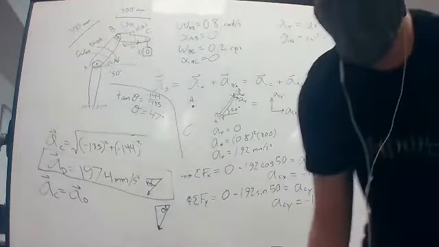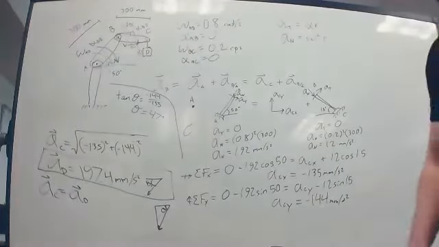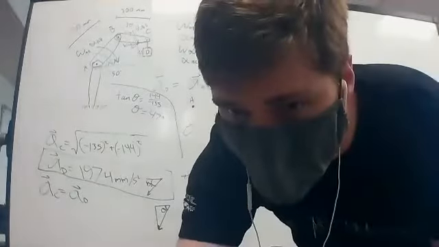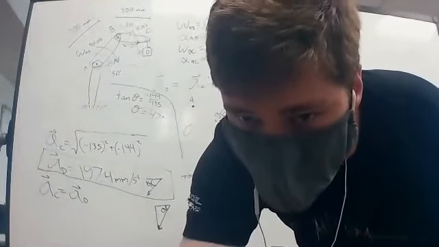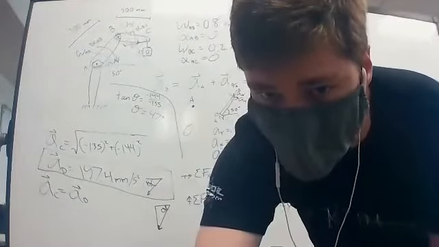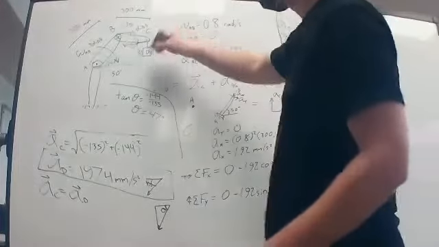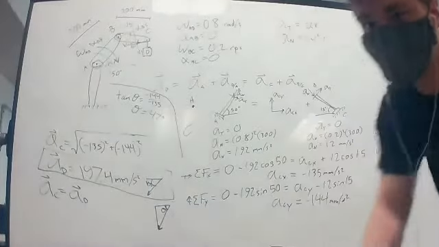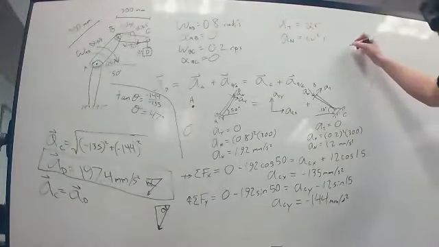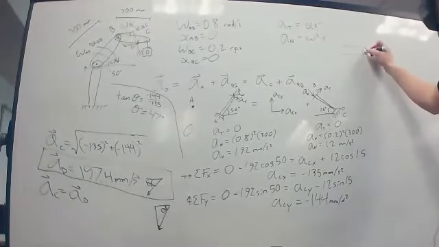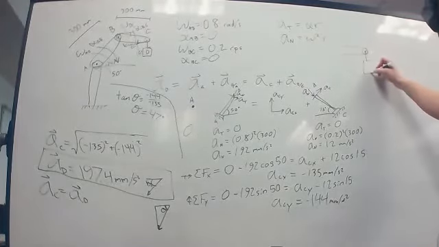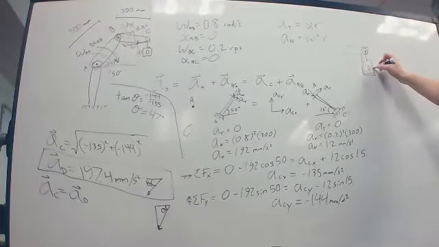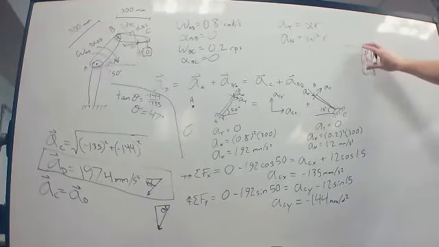Wait, so how is AC equal to AD? Okay, so AC is equal to AD because in the problem they say that arm CD remains vertical. So what that means is that this piece right here, I'll draw it. I just want to make sure that I'm not writing off camera. Yeah, so what that means is that we have like the end of it where this is C, and then this thing that represents D.